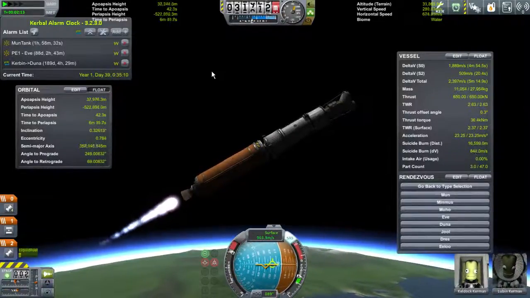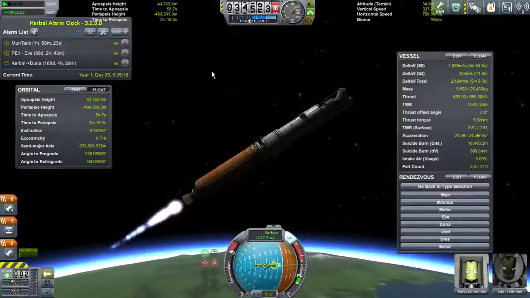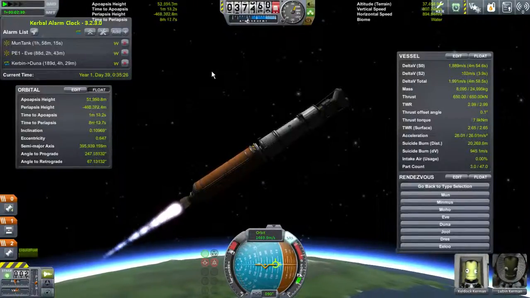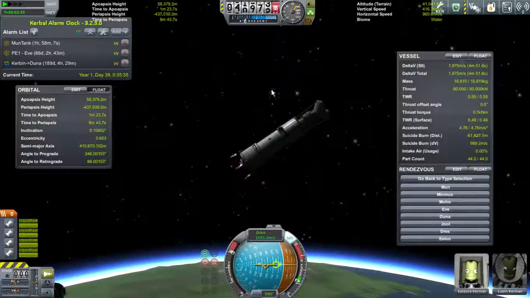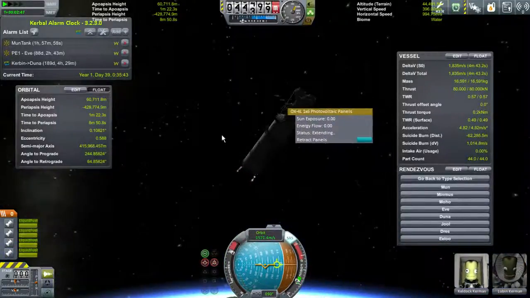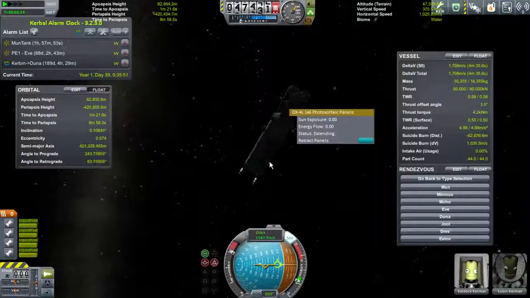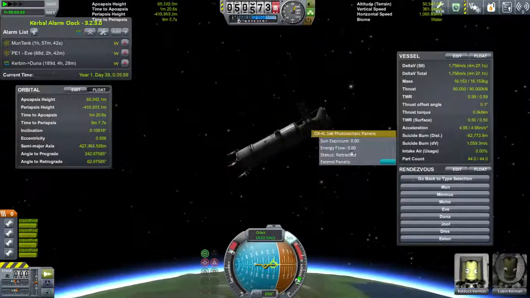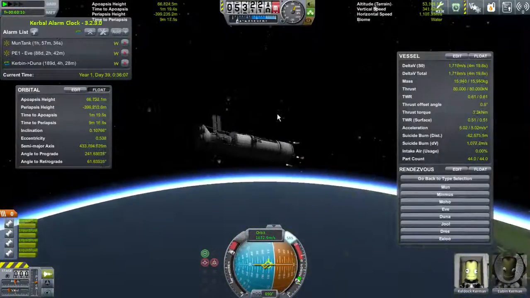I know this stage isn't going to get us all the way up. And I do want to get to a decently high orbit. That much would be very helpful to us. And these engines are incredibly weak. I mean, they can get us up part of the way, sure. We still have a fairly long way to go here, though. And the sooner we get up, the better.